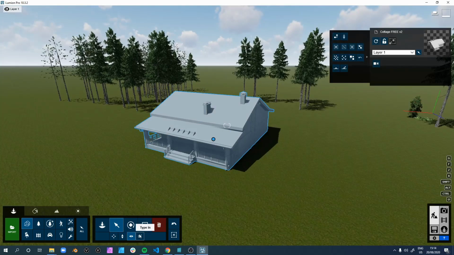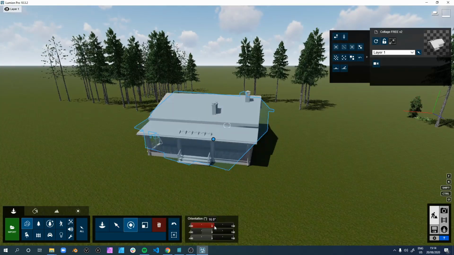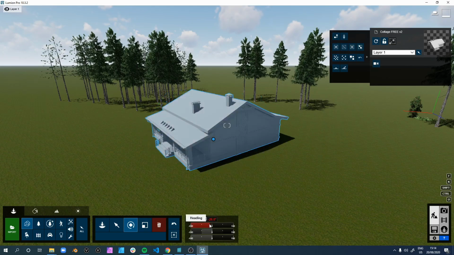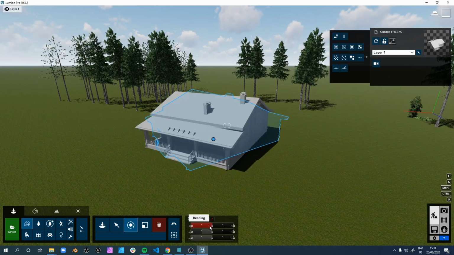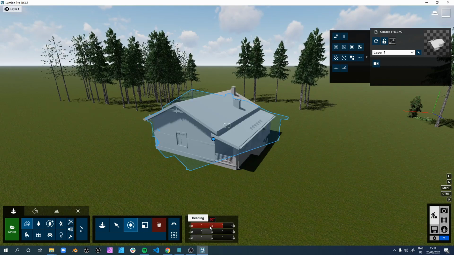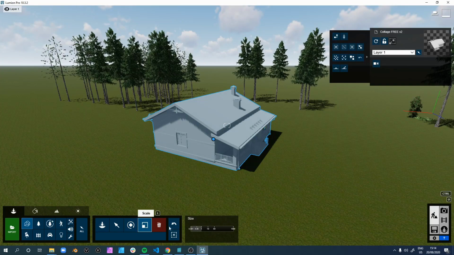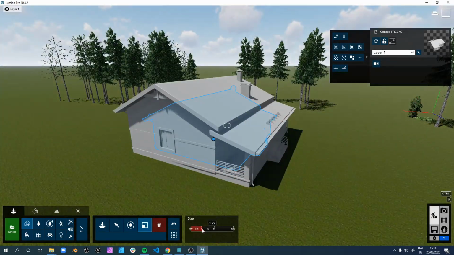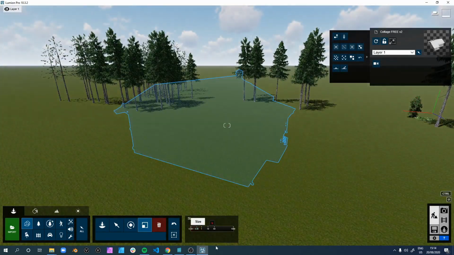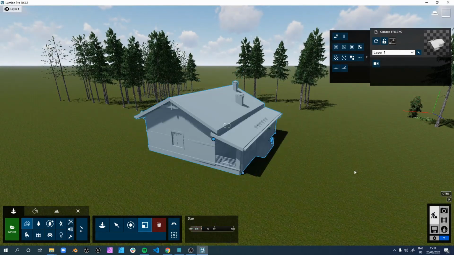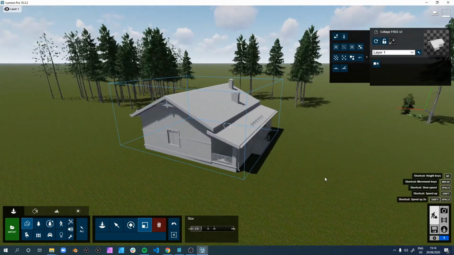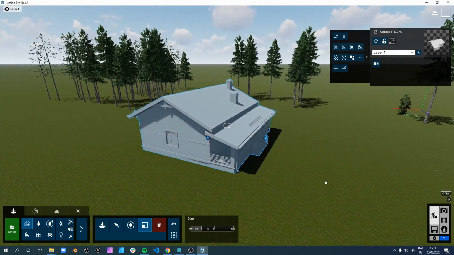You can of course also type in the values that you want, even on rotations. Just double click, click backspace and type in what you want and Lumion will adjust it accordingly. Same goes for scaling. You can do it by sliding or typing in what you want to have more control. And this is actually all there is to placing and moving objects in Lumion.